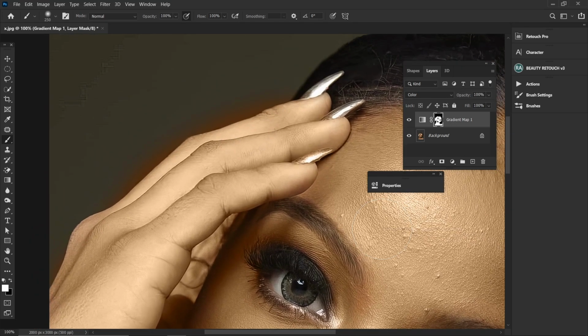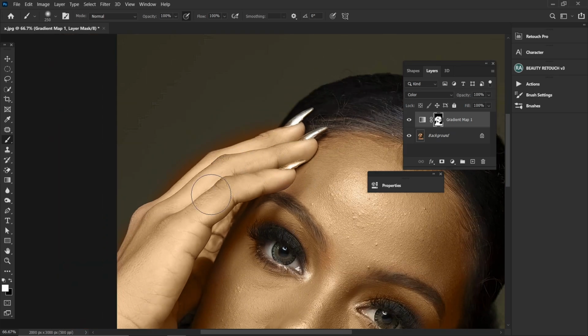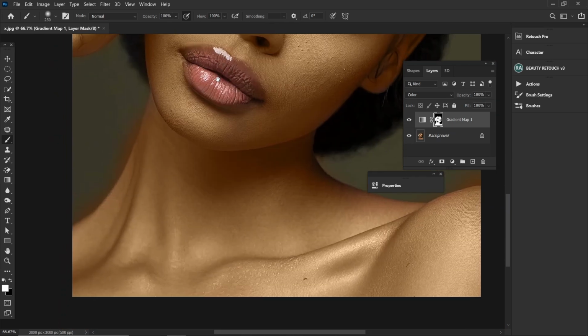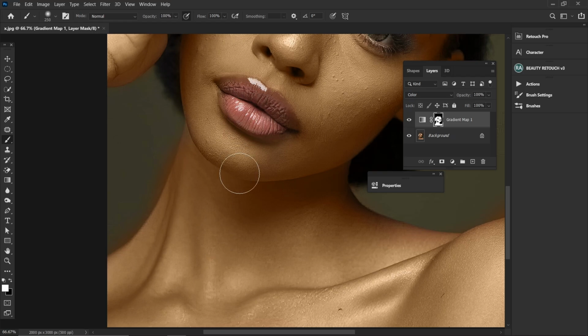Remember, as you brush, you may make accidents or brush outside the skin.